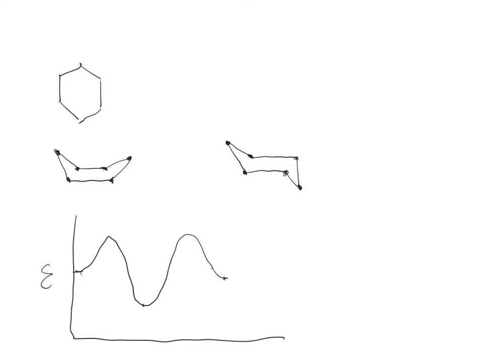This right here, it is the chair. This one right here is the boat. And this is the boat as well. And this one's the chair. The chair is just slightly more energetically favorable. Okay. And we'll see like the actual energy diagram later on, where they do a much better job than I do at drawing it.